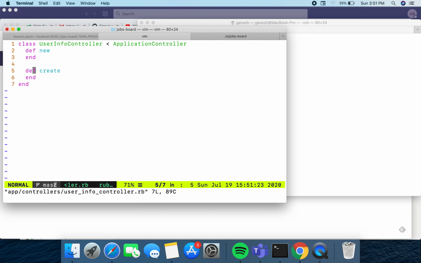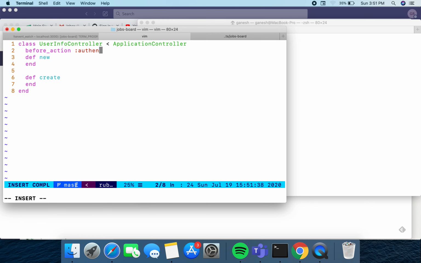Yeah, it's already there. So I'm going to add a before action to this: before action, authenticate user. Yes.